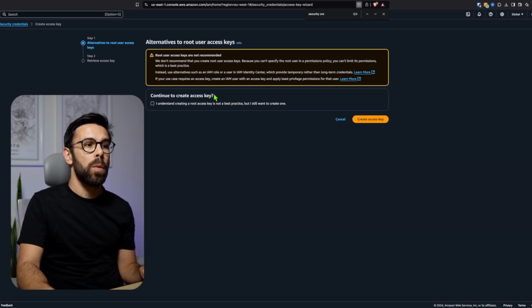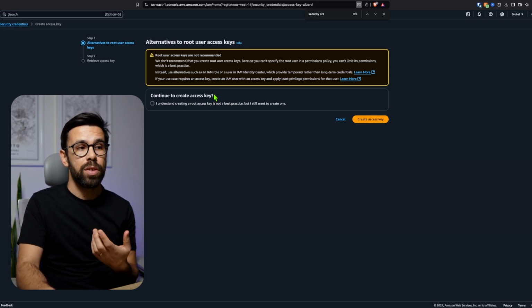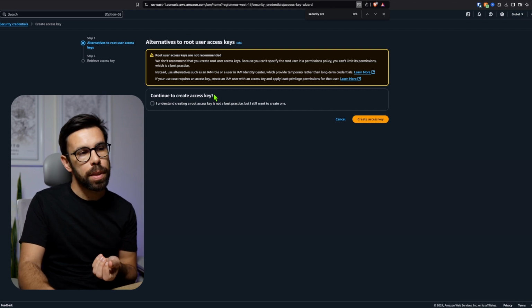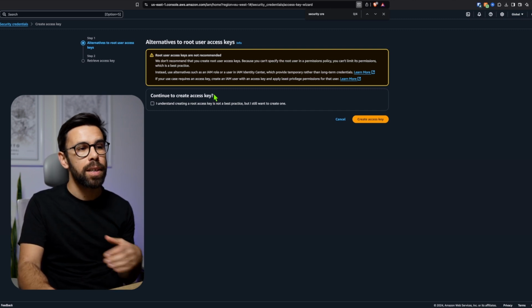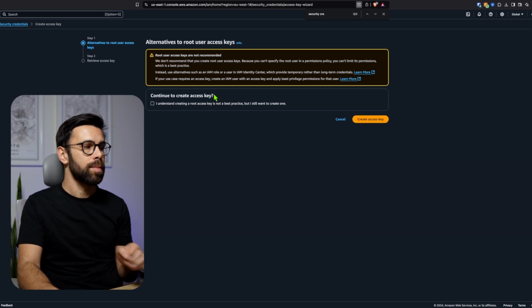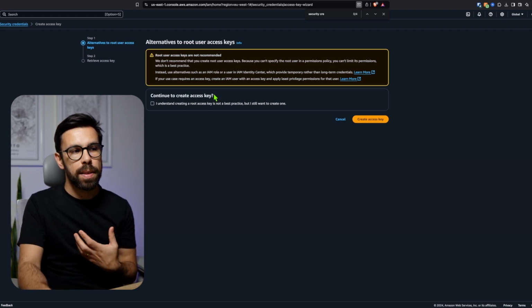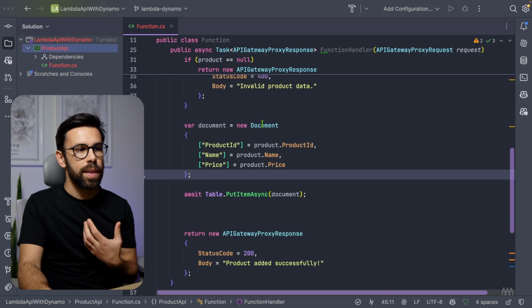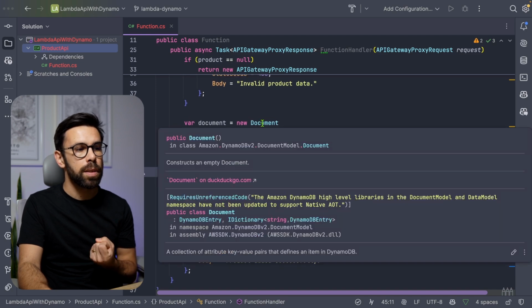And now we can call the field to put the item there. To those items, we call them documents. Okay, that's why I have this document here. Now we need to create a document. The document can be created with something as simple as this. Because as you can see, if you hover here, the document is basically a dictionary.